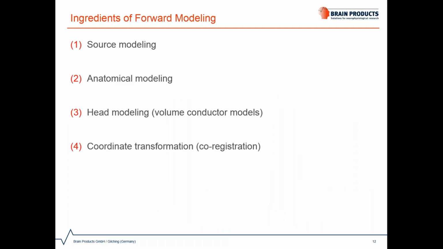So let's start with forward modeling. It basically comprises the following four ingredients. Of course, what might be interesting is to go directly to the inverse modeling and find out how to reconstruct the sources. But we can't solve the inverse problem without solving the forward problem. So let's dig in briefly into each of the ingredients step by step.